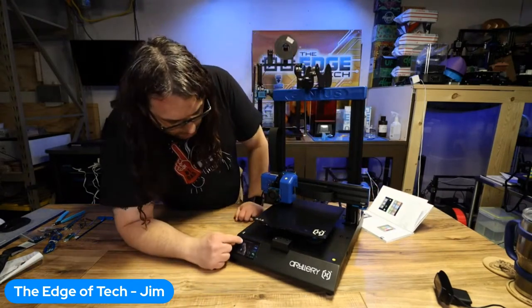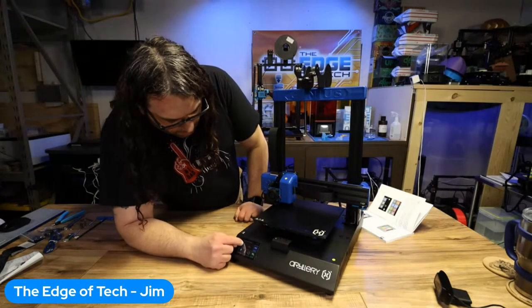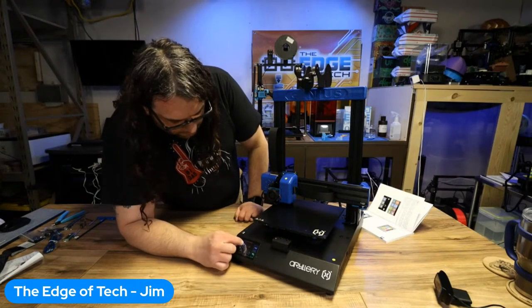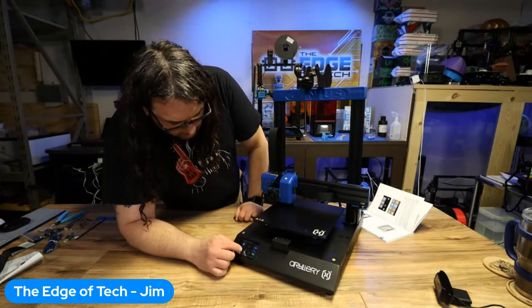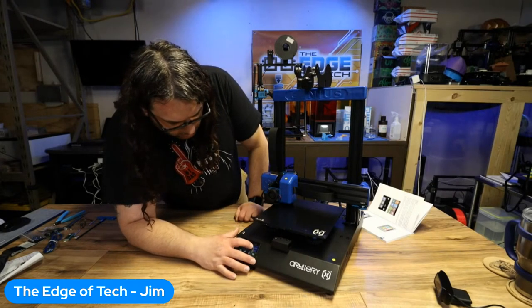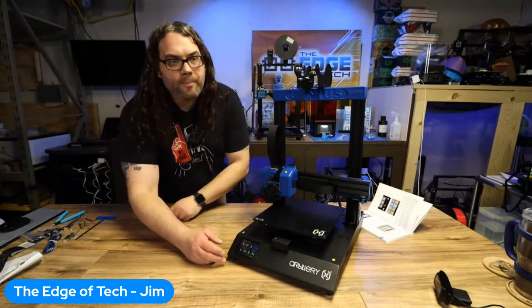So I'm going to add some temperature here. Let's see what we got. I'm going to actually move the gantry way up too, and make sure that all works okay. And woohoo! So I'm at 210 and 60 is what I'll go to. Let's go. Holy moly, that's fast. Woo!